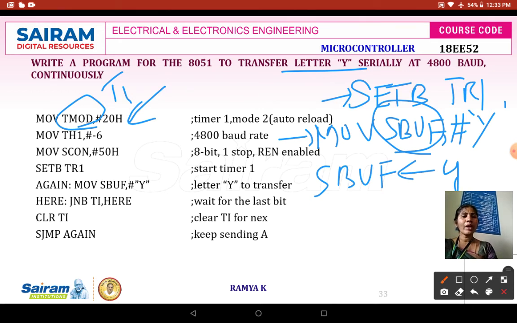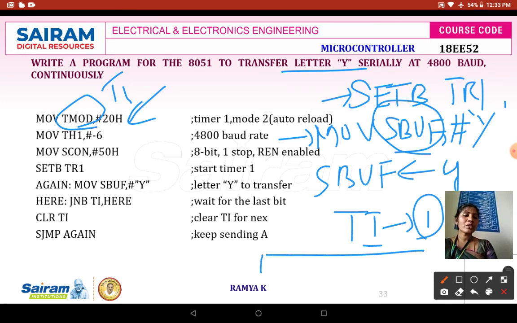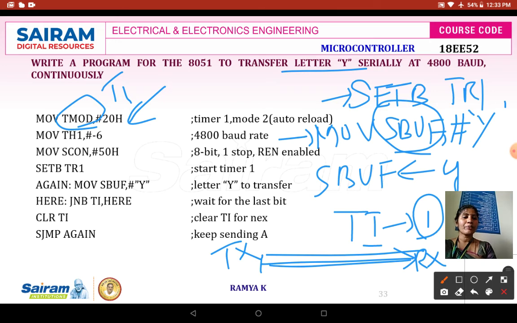Only then will your transmission channel be placed with the data you want to transmit to your receiving end. Then I want to check whether that communication channel is transmitting the data. For that, I have to check my transmit interrupt flag, the TI flag. If my transmit interrupt flag is equal to 1, it means my communication channel is ready to transmit the data from my transmitting section to the receiving section.